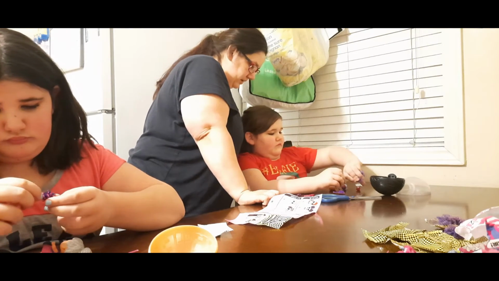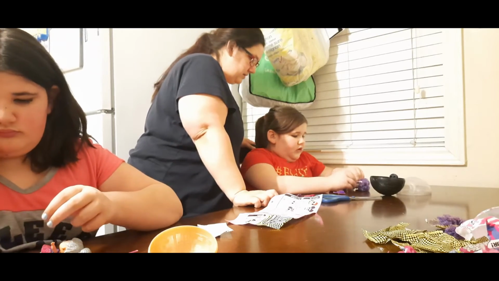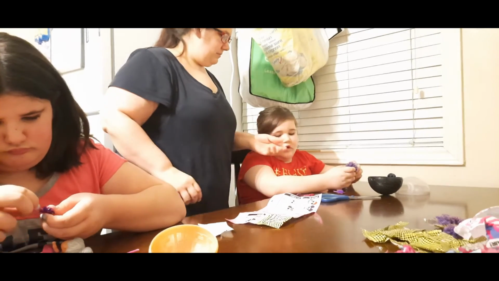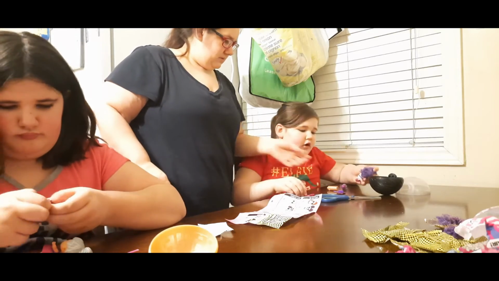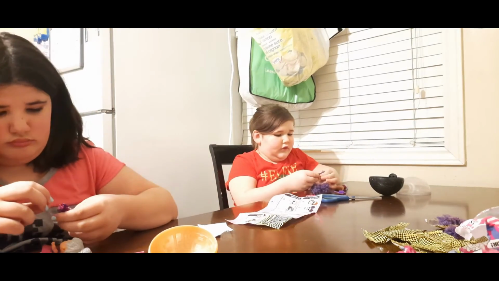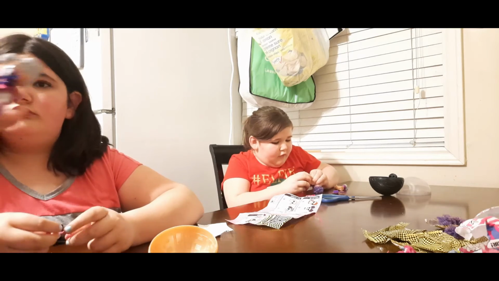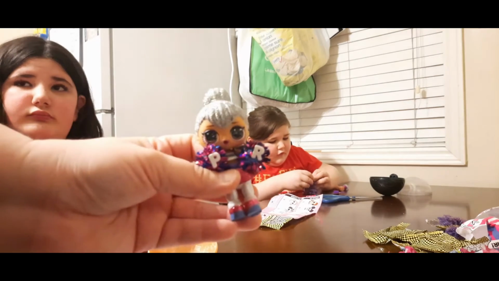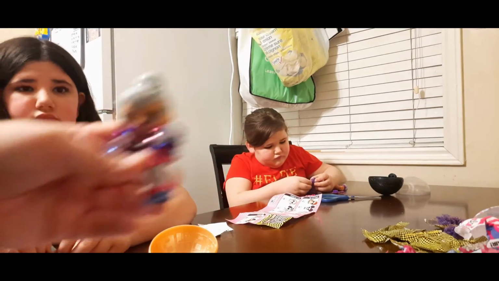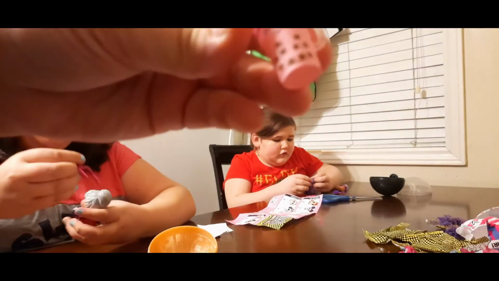So she didn't come with any clothes? I think that just goes on her, right? That's like her collar. Okay, you want me to show her up close? Mom. What? Can you help me put her pom poms on? That's Emily's doll all done. Yeah, I'm just going to put her little headband on.